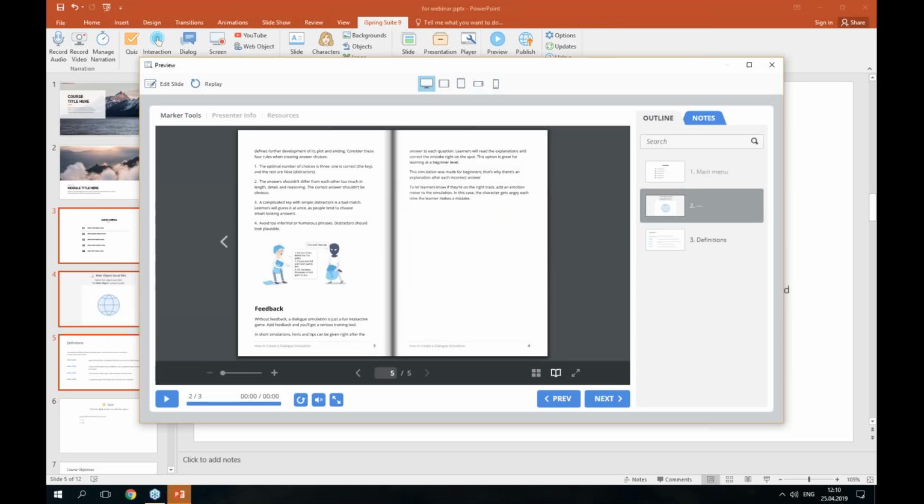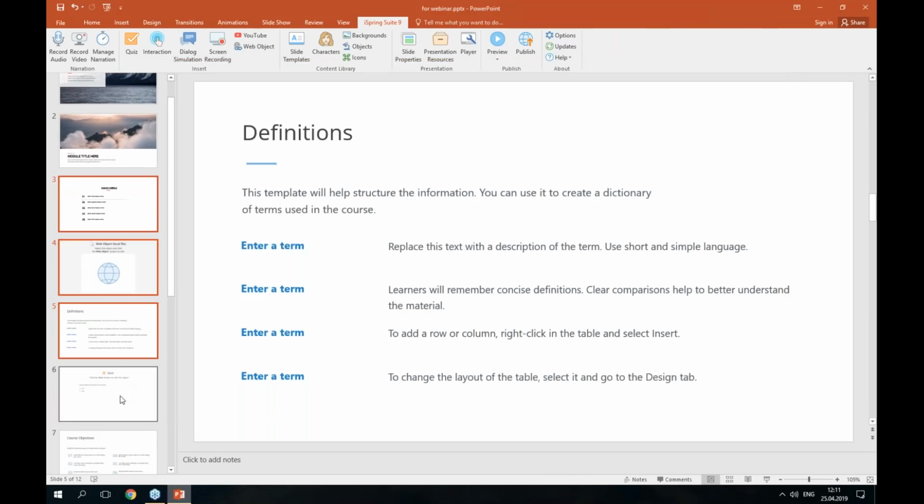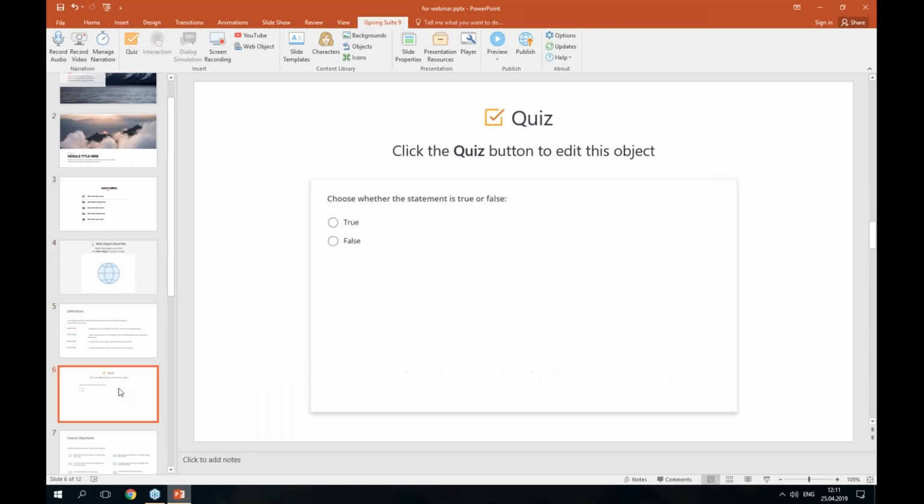Okay, so we are done with the flipbooks, and now let's move on to the iSpring QuizMaker, where we've recently introduced a new feature for you. So let me close this preview window and go to the slide with my quiz here. As you know, sometimes you need to create quizzes as training materials to help you keep your users fresh on the subject material. Now in QuizMaker, we have a feature which shows them the correct answer right after they submitted their response. Let me show you how it works.